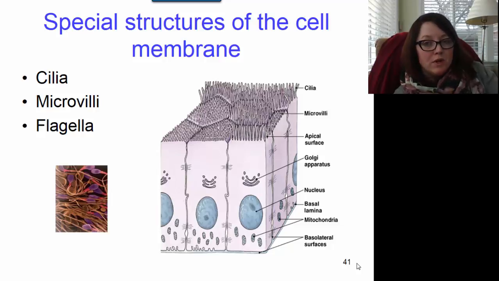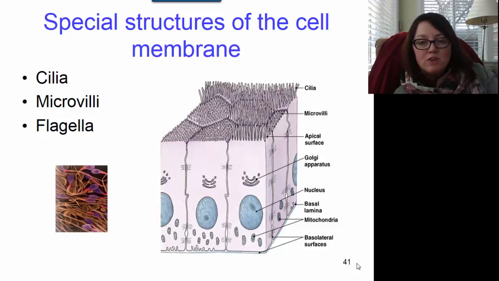Cilia look similar, but they are different. Cilia do not increase surface area for absorption. The cilia are mostly there to move things across the surface of the cell. Cells can pass along things from one cell to the other by waving their cilia. For example, this is how an egg is passed down a fallopian tube. Or, a little bit more grossly, this is how mucus is passed up your trachea to your mouth.